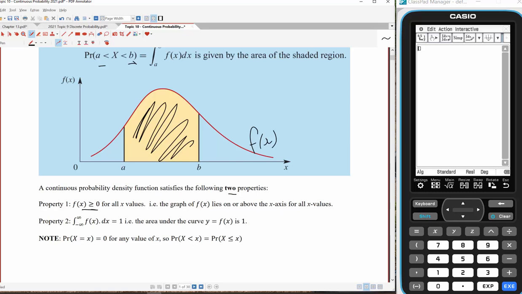Now, just say this value here was 3. The probability that the random variable takes on the value 3, we're going to say that's 0, because if you remember, if we integrate a function f(x) between 3 and 3, the answer is 0. We can't actually get an area at a point. It's got to be between 2 points. And that's why with continuous probability, greater than or equal to is basically the same as greater than. We use them interchangeably.